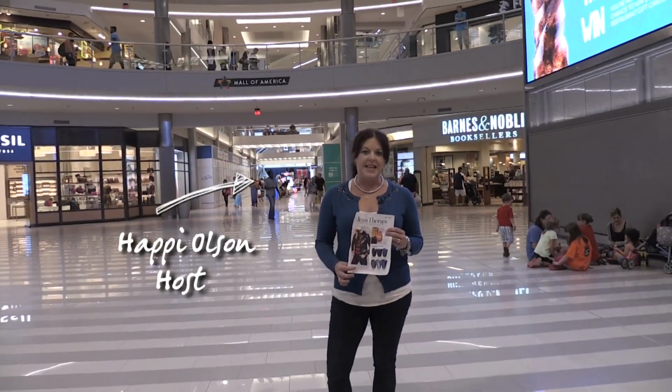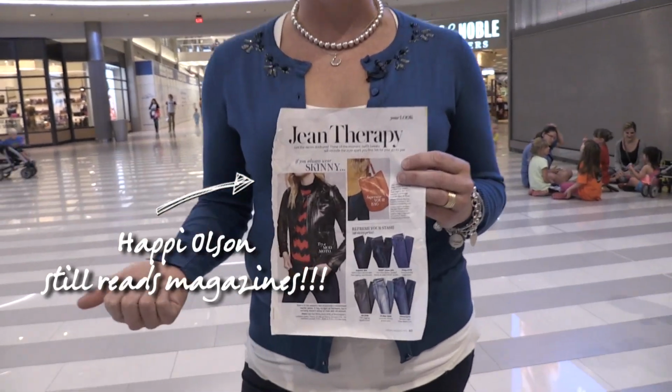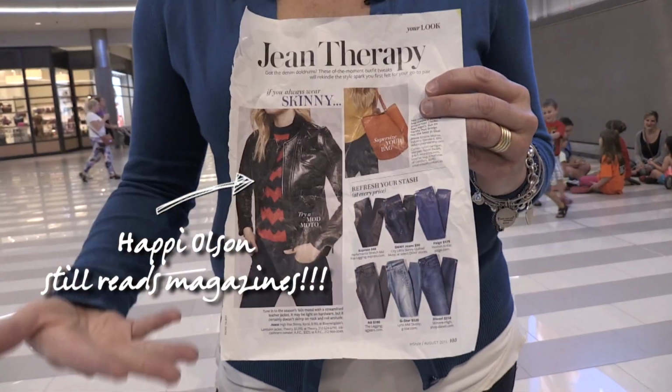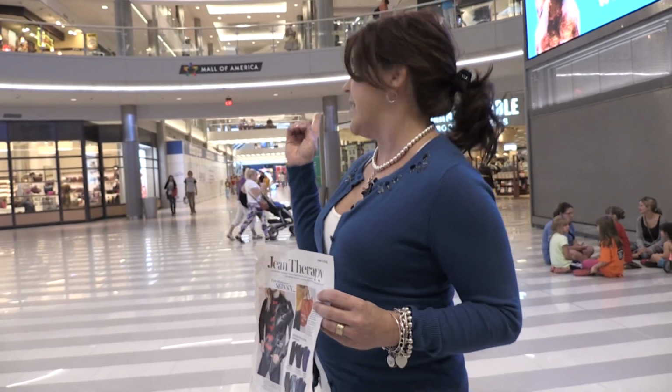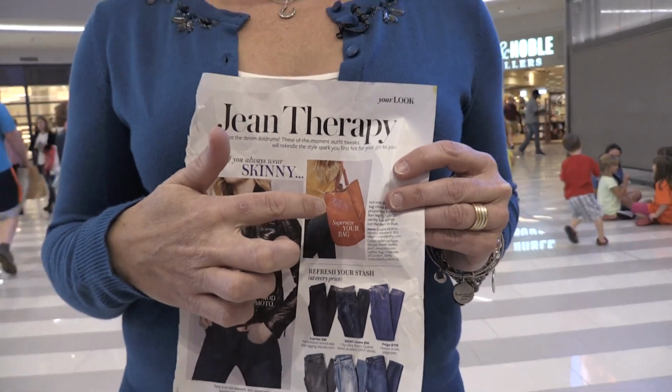I found this look I really like in a magazine, and I often wonder how to put these things together. It's either too expensive, and then there's always coordinating everything. I'm at the Mall of America with fashion know-it-all Christopher Straub, and he's going to help me make this look and hopefully find this bag.